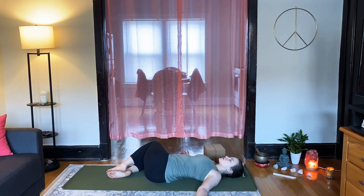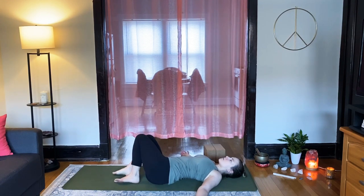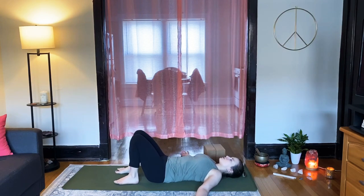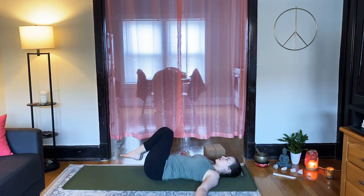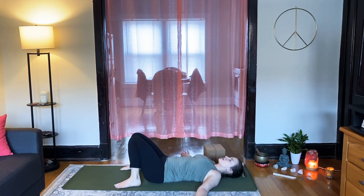If your head is turned, slowly return your head to the center. Return your legs to the center. Return hips. Return back to symmetry. Pause. Notice how you feel.